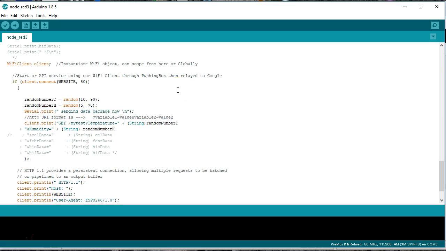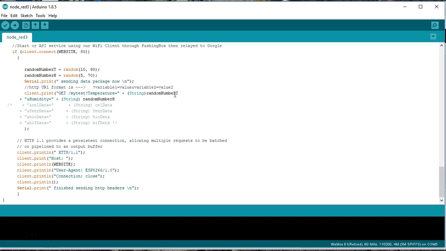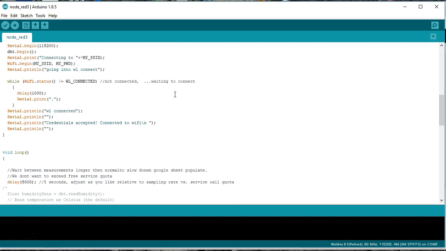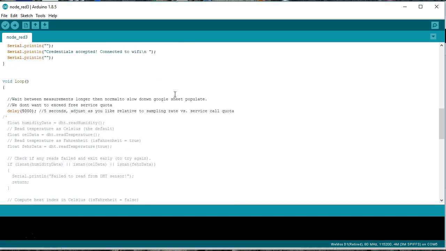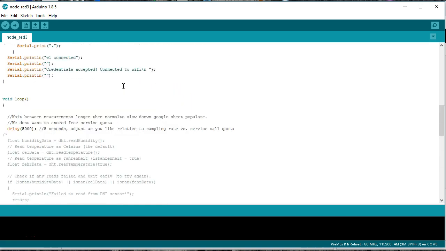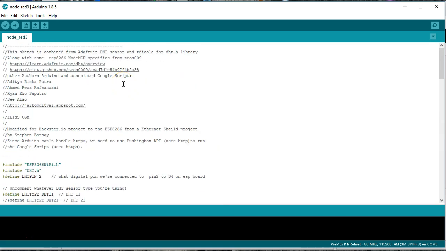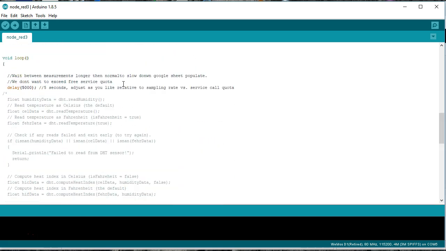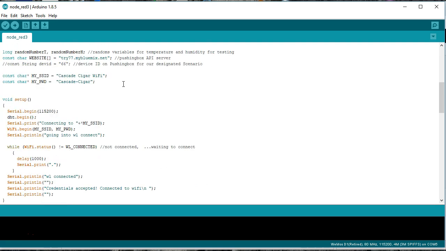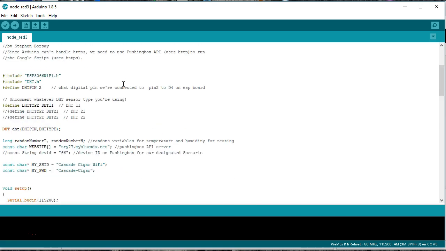Now here's our Arduino sketch, and again, this is adapted from my ESP8266 to Google Sheet project. I just simplified it, and you can see I grayed out a lot of it. If you want to connect to a DHT11 or DHT22 using the Adafruit DHT library, that's the most common one on the web that everybody uses. Just uncomment all this gray stuff, and you will be able to connect a DHT on GPIO pin 2 and send live data through Node-RED to AWS IoT. But to keep it simple, I just provided an example, and I want to talk about the important points.